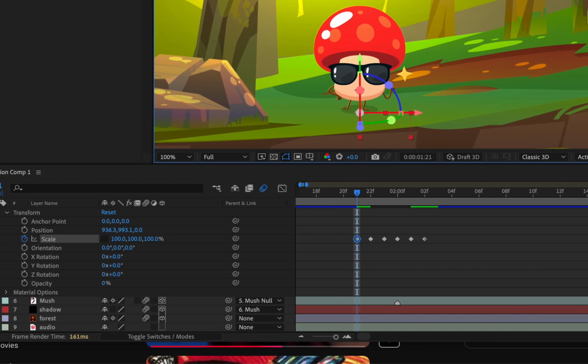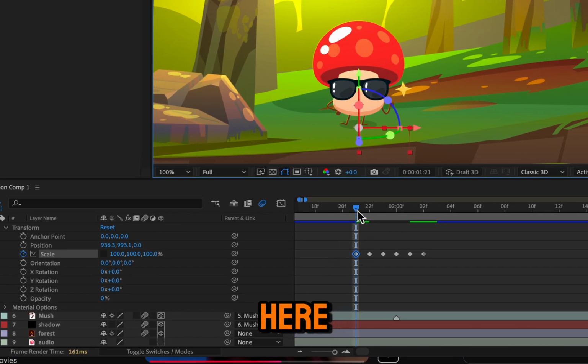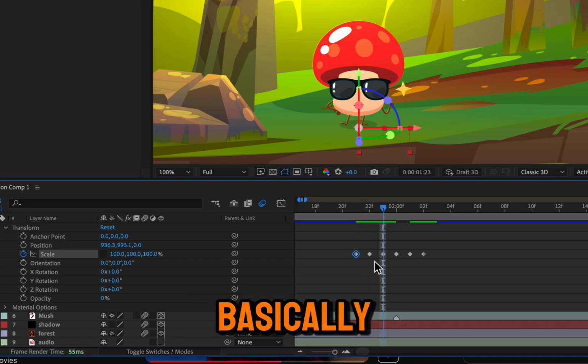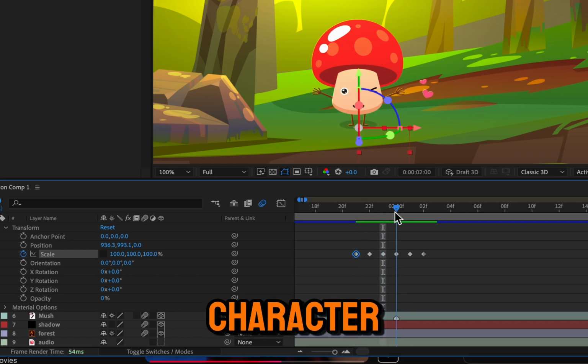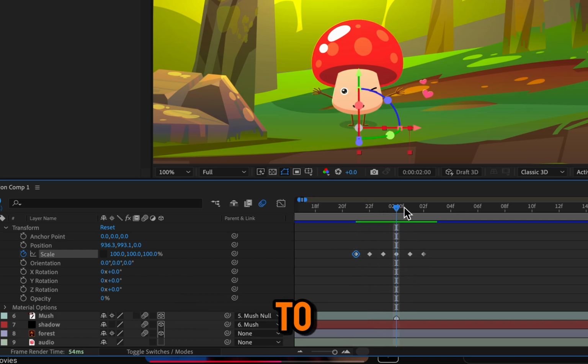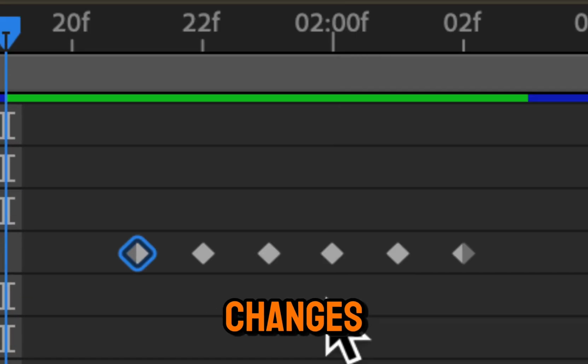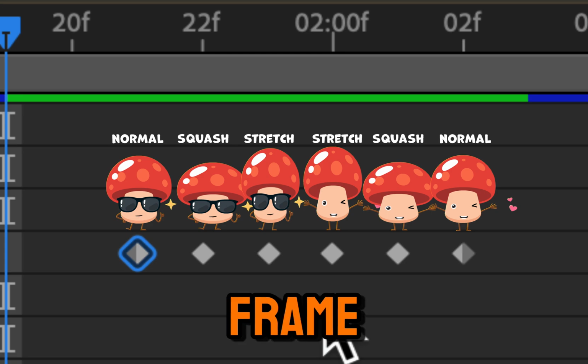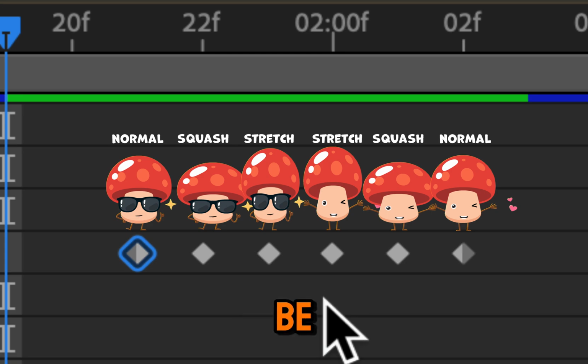Alright, so what we're gonna do here is basically make the character squash and stretch to use as a transition for our pose changes. So the first frame and the last frame will be normal scales, and then the second frame and the second last frame will be squashed, and the middle frames will be stretched.